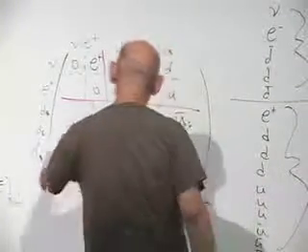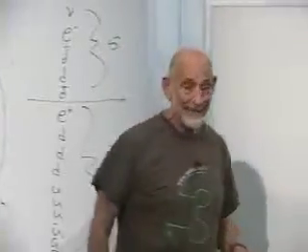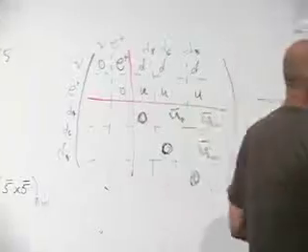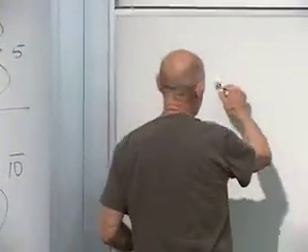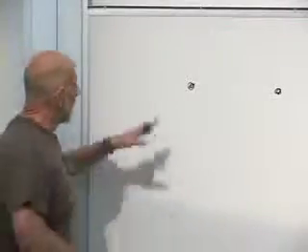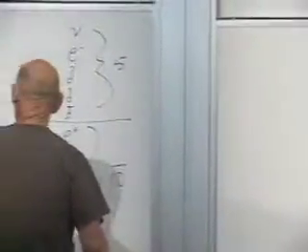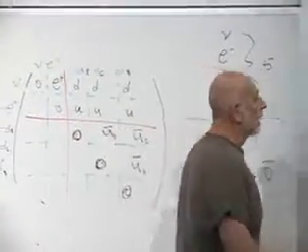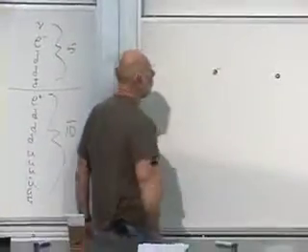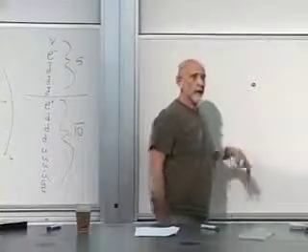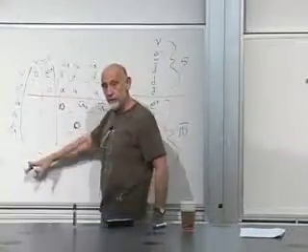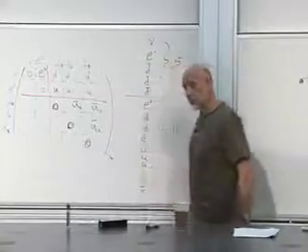Another way to think about it is to pretend that these entries here really were composites of pairs of particles, or pairs of antiparticles to be specific. One of the particles or antiparticles represents the horizontal direction, the other represents the vertical direction, and a gauge boson could be emitted from one or the other. If it's emitted from one, it takes you horizontally. If it's emitted from the other, it takes you vertically from one entry to another.